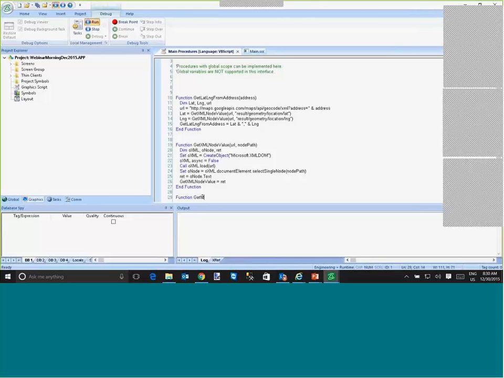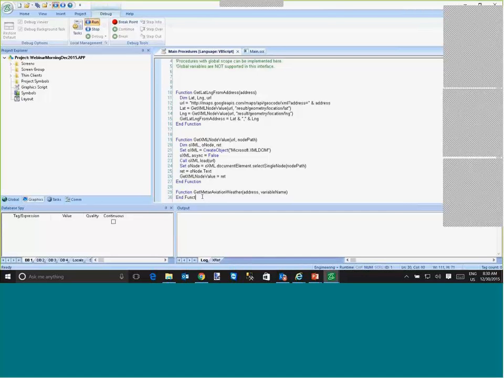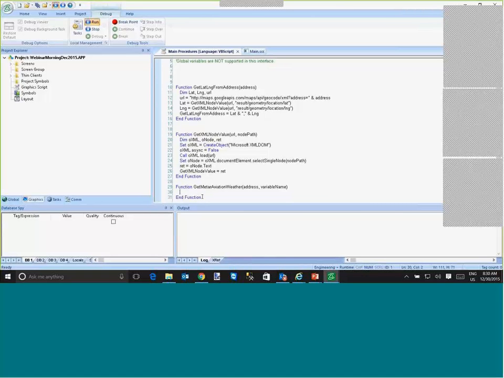So get aviation weather, for example, and you want to pass an address and, let's say, a variable name, temperature C, dew point, whatever you want to retrieve. So in this function, I'm going to have the latitude, longitude that I retrieved from the other function I created.